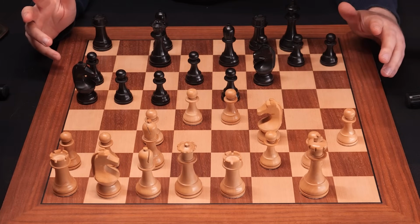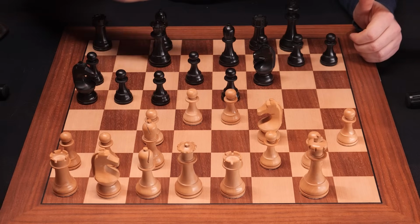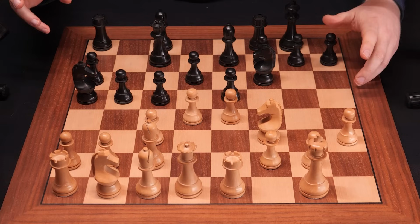Watch out for coming videos where I go over common mistakes that white can make, must-know traps that black can try to spring on you, and critical sidelines of this beautiful and historical opening.